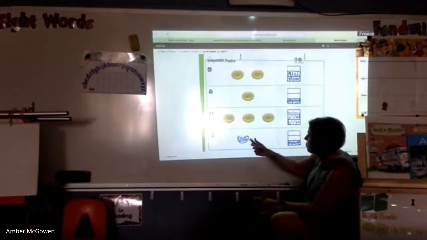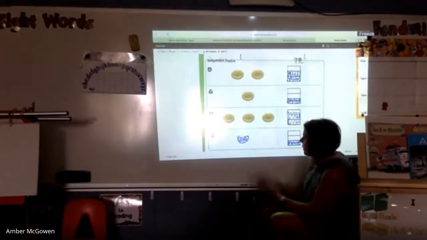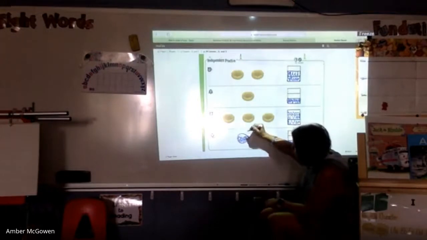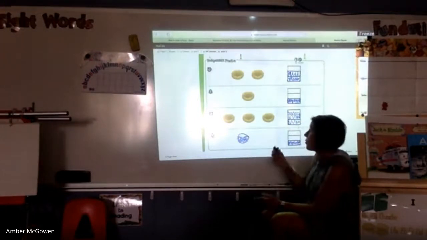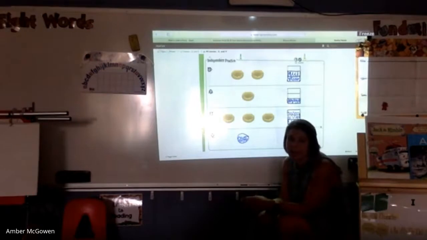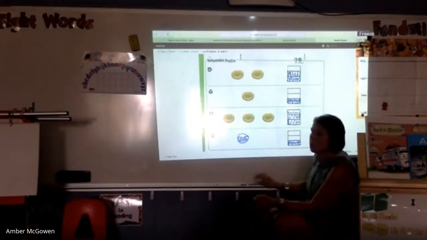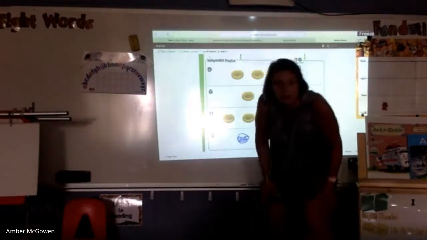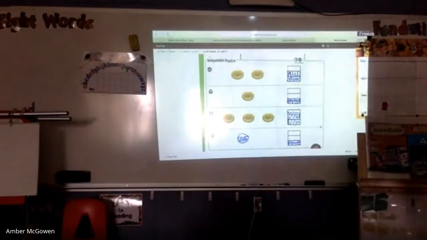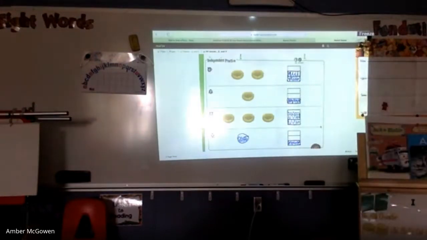But if I drew 2 bird's nests, how many would I need? 2. If I drew 3 bird's nests, how many would I have to color in? 3. So you guys get to pick. You draw either 1 bird's nest, 2 bird's nests, or 3 bird's nests on your papers, and then color in the boxes to show that. And then I will be around to check. I'm gonna draw 1 first.